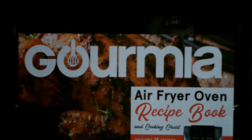Hi, we just received a new Gourmia air fryer oven. We're going to try to bake a pizza in it. The very first thing is going to be a personal pizza. We've added a little bit of cheese and some cupping pepperoni to it. We're going to see how it turns out.